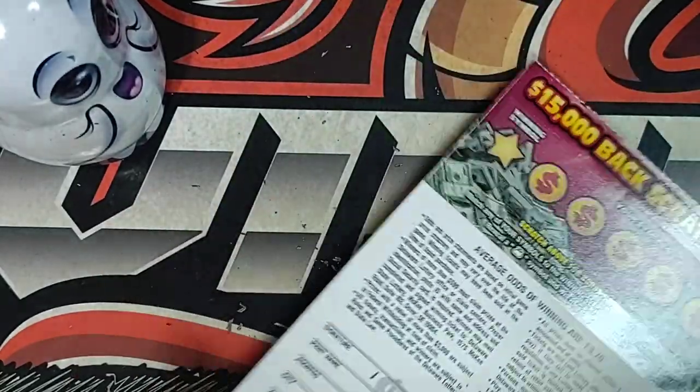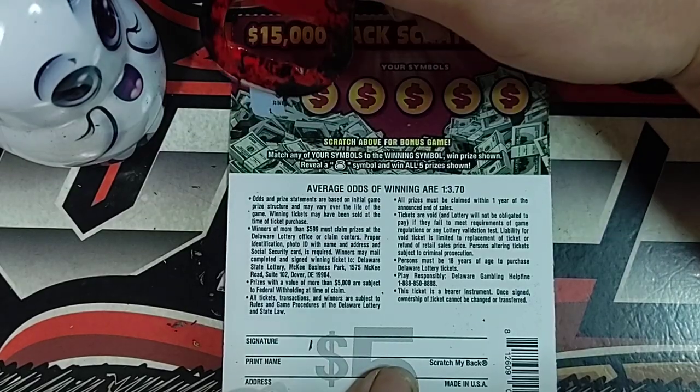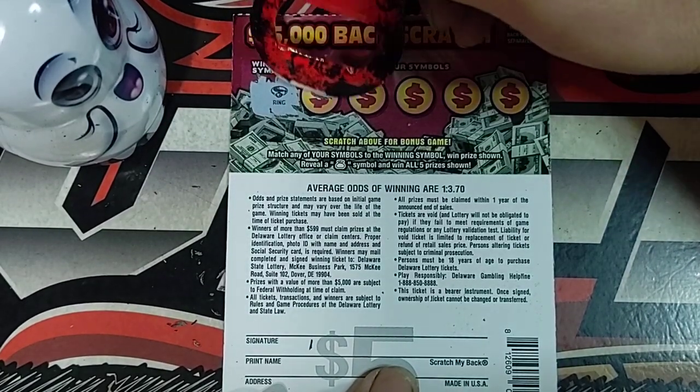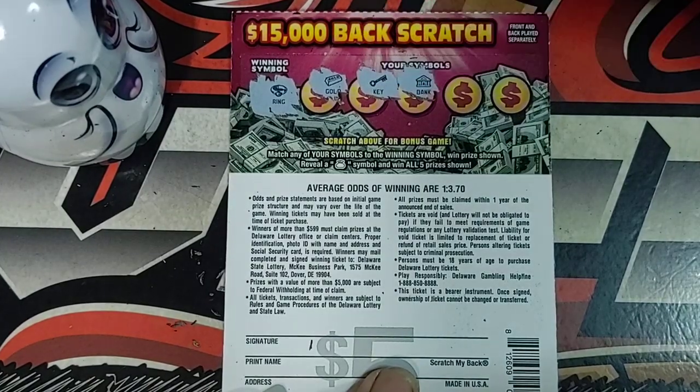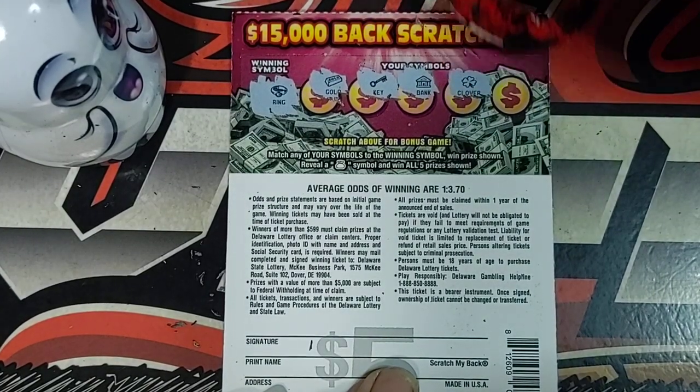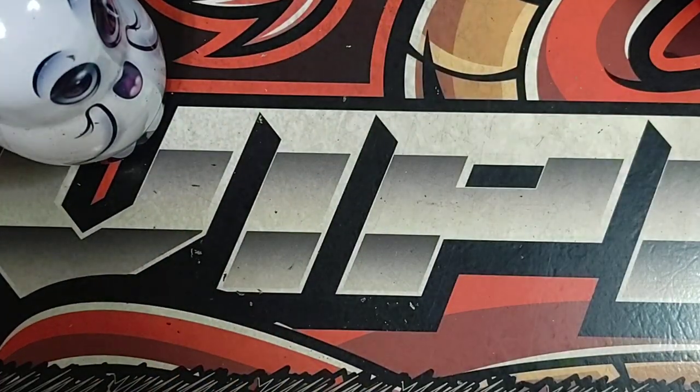All right, no 1. So let's look on the back, see if we can match something on the back here. We're looking for a ring, gold bar, key, bank, clover, and that rainbow. So no win on this ticket.